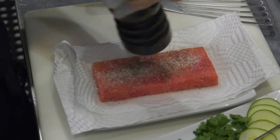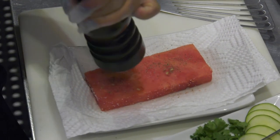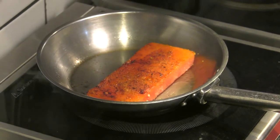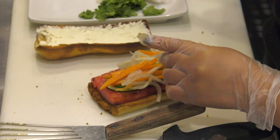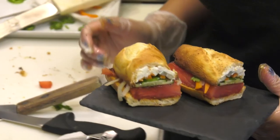We do. That is a unique creation here. It's inspired by a traditional Korean banh mi, which features pork and pate. Well, we've subbed those out to do kind of a fresh seasonal fruit-based dish. We use seared watermelon, a little salt and pepper on the outside, seared on the stove, takes on some meaty characteristics with that caramelization, do a little feta cheese on top with pickled daikon, carrots, fresh cucumber, jalapeno, and cilantro. Makes an excellent combination of flavors there.